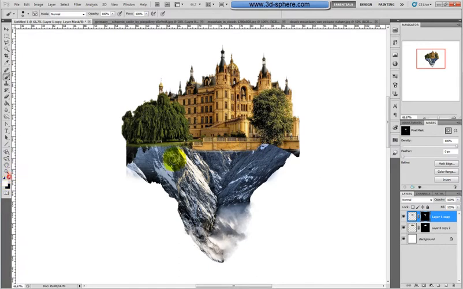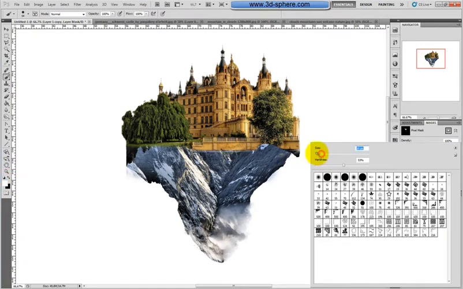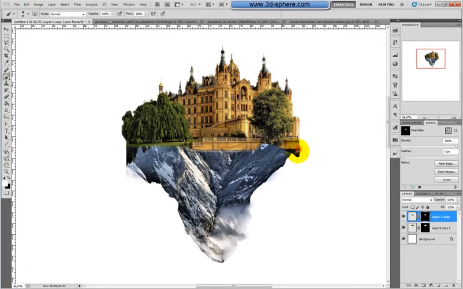So now I'm trying to move it somehow together. It doesn't look strange when we place it on each other.